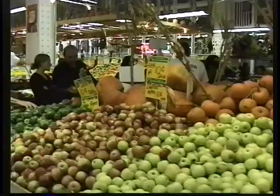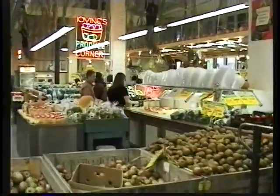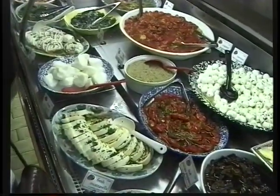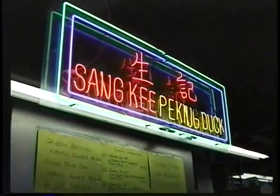The train came in 1892 and built a train station, but they incorporated the existing marketplace into the train terminal, and they have been coexisting ever since. Nowadays, upstairs, it's no longer a train shed. It's the International Convention Center, and the Marriott Hotel is just across the street, good for businessmen.